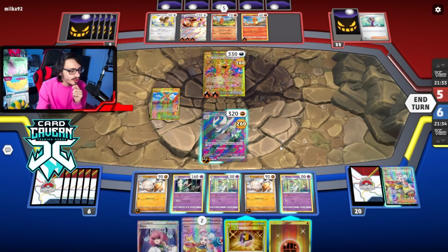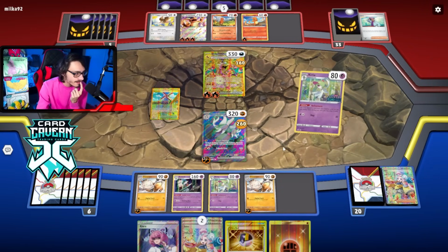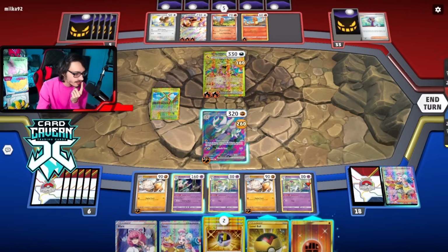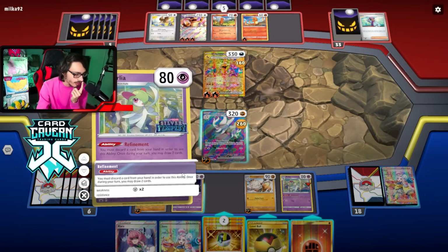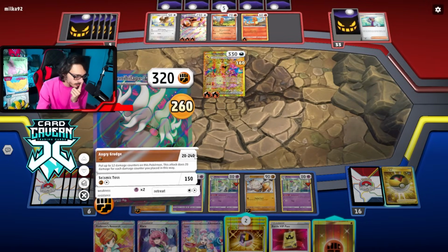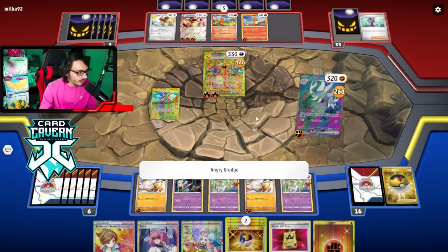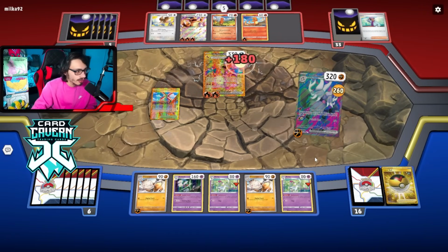I don't want to knock myself out. I think we got to do that, though, the way this is going. Yeah, I should have put more on. Yeah, I'm regretting that. I should definitely put more damage on. Looks like we're gonna have to knock ourselves out. Yeah, that was a misplay. I should have put more on. Now we have to KO ourselves.